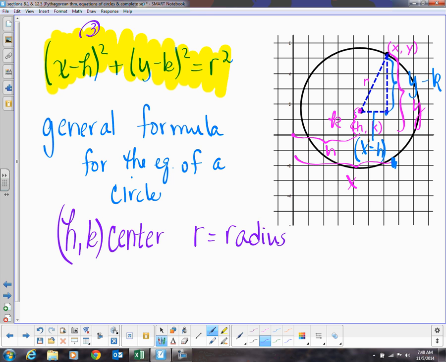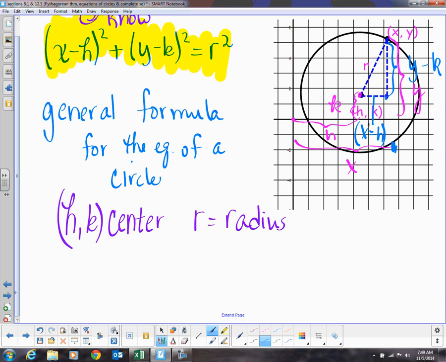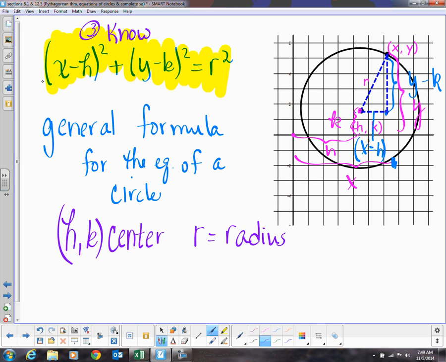So this is question 3 on your quiz. I want you to know this formula. This should be an easy grade because it's memorization. I will say write the equation of a circle whose center is (h, k) and whose radius is r. So all you have to do is write that. So you have one triangle, you've got one application, and then you've got this. Know it. It's x. You got it, Harper? Okay.